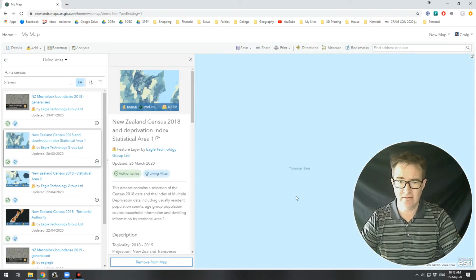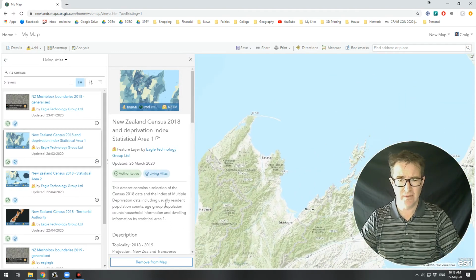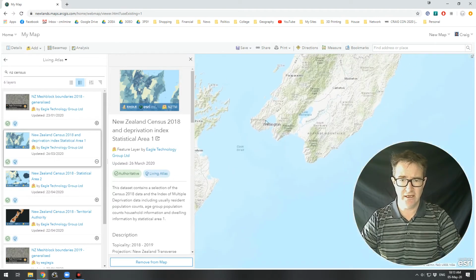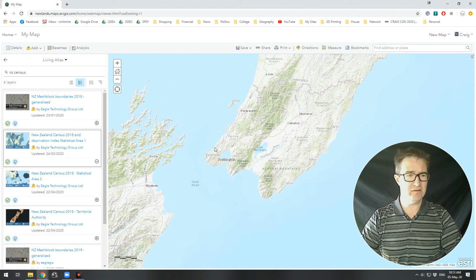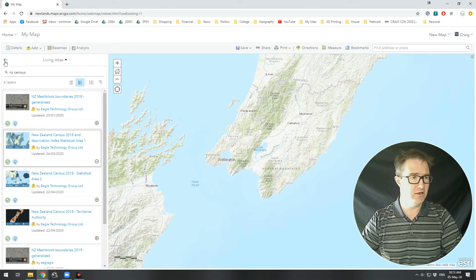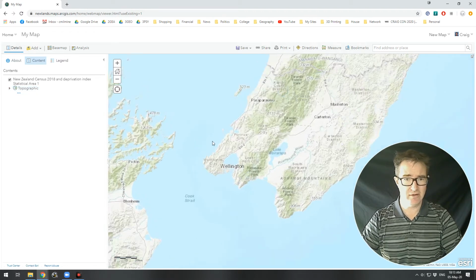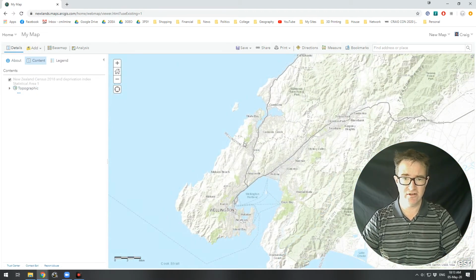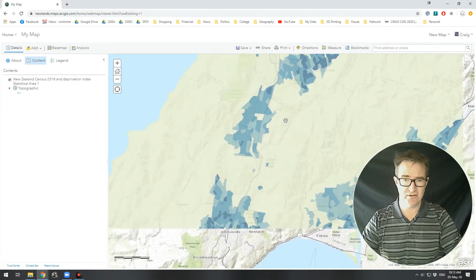First thing you'll note, it's taking me out into the Tasman Sea for some reason, so let's find land again. And I'm going to go somewhere familiar into the Wellington region, and what we can see there is not a lot really, and you're thinking, where is this data? I've added it to my map. It says it's there. Where is it? Well, we actually need to zoom in because it won't show the entire country at once. It will only show once you get into a certain zoom level.